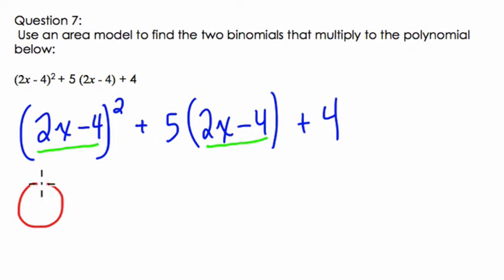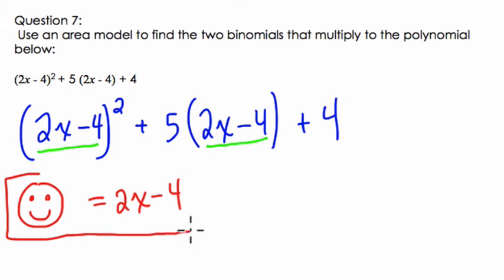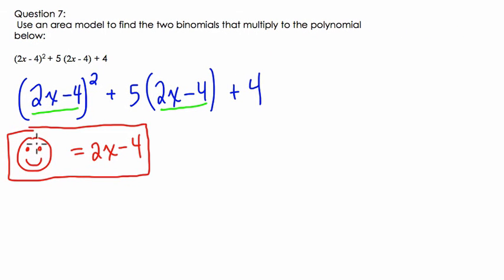So I'm going to use a smiley face, right? So this smiley face, that'll be my variable. That's going to represent 2x minus 4. Why would I do that? Well, because it makes the problem look a lot more manageable. Now you don't need to do this substitution right here, but I'm going to use this technique because it's really common in a lot of problems.